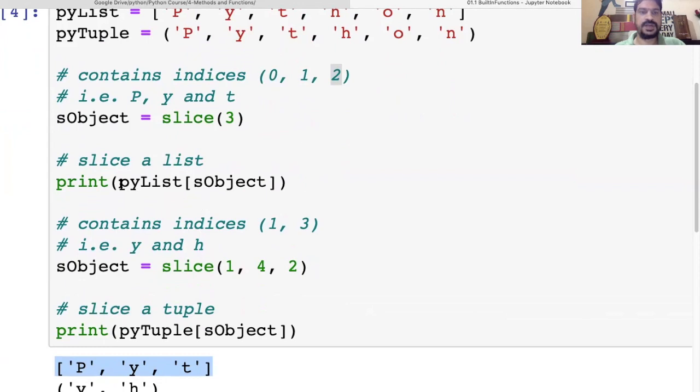If you want to print the list, you have to do that. If you want to print the tuple, you have to do that. So whatever object you want to use, you have to put those objects here. So this is my list object and this is my tuple object. That's why it is printing the list and it is printing the tuple.